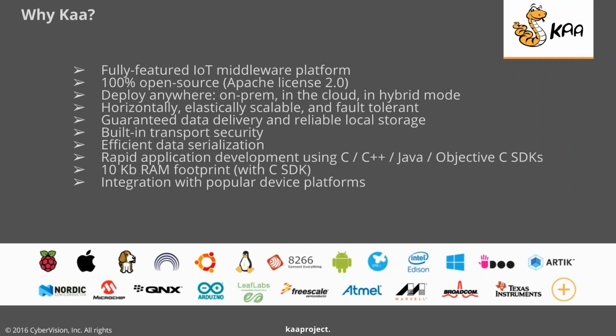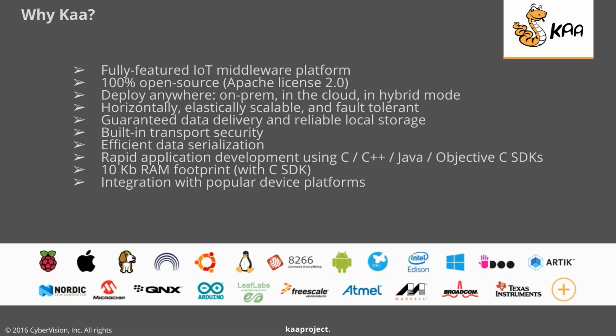However, you can also deploy Kaa-based applications in the cloud environments, or even consider using a hybrid mode where you would have a core cluster that would be in your data center, and that would scale up into the cloud as the demand increases and scale back to your data center as it drops. So in order to enable that, we built Kaa to be horizontally and elastically scalable. So this is a very modern platform that has no single point of failure, and you can deploy more servers as you see more demand.